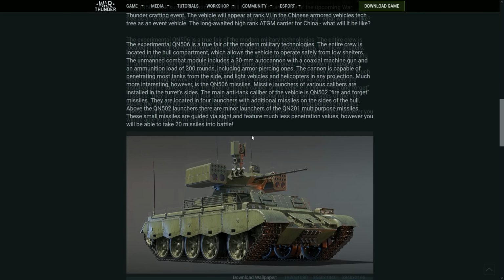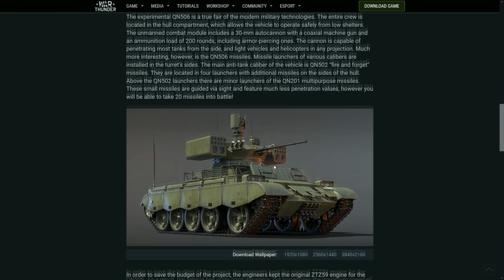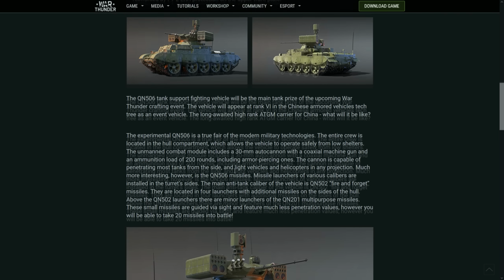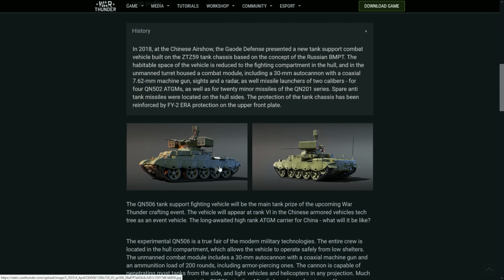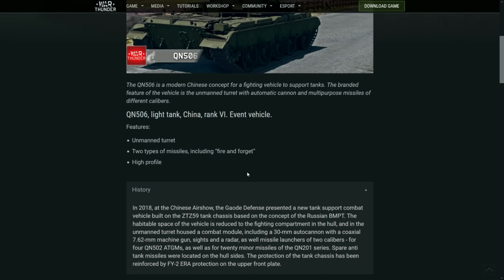Of course, for main battle tanks, you will always use the main missiles. For very light vehicles or for side shots, you will use the 30mm. And then for the middle ground between an MBT from the front and an MBT from the side, and maybe depending on lightly armored vehicles, but not that lightly armored, you can use the other ATGMs, maybe for shooting down helicopters and stuff. Having 20 of them really helps with that type of thing. Hopefully it has some sort of anti-air system or missile. Probably not, because they would just have said here, but still, it's pretty interesting, man.